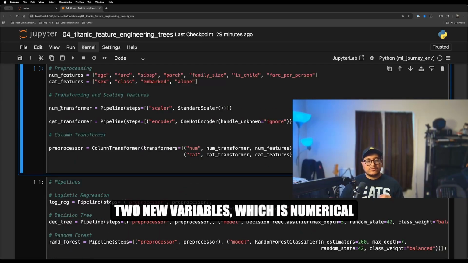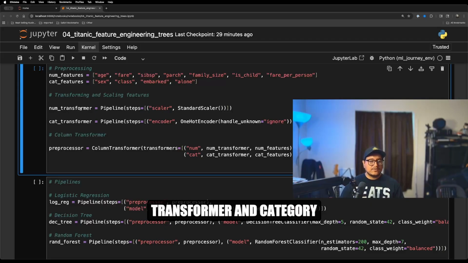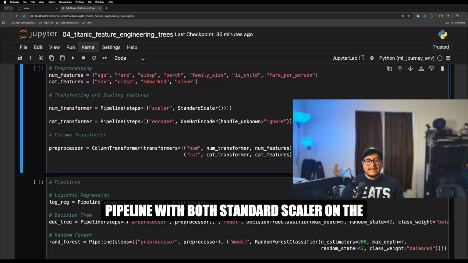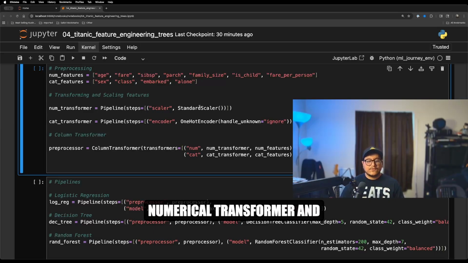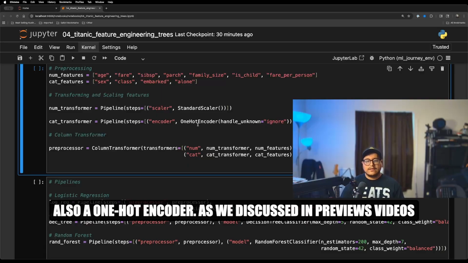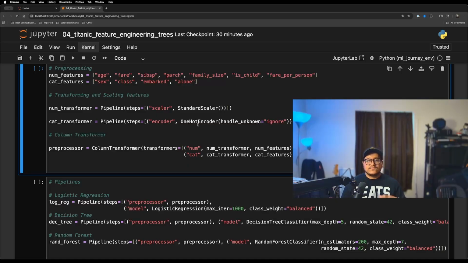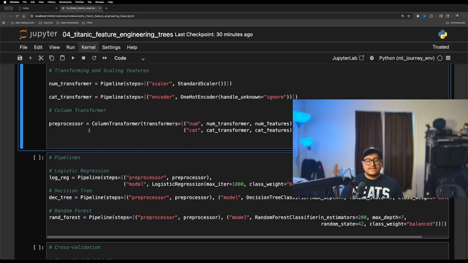We're gonna create two new variables, numerical transformer and categorical transformer, and we're gonna use a pipeline with the standard scaler on the numerical transformer and also a one-hot encoder. As we discussed in previous videos, one-hot encoding means transforming categorical values into values of 0 or 1. We're gonna pre-process our data using the column transformer from scikit-learn.